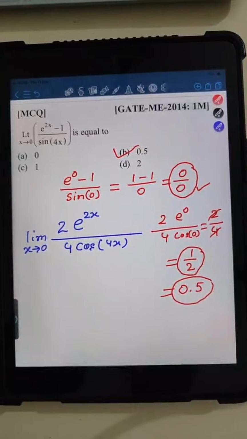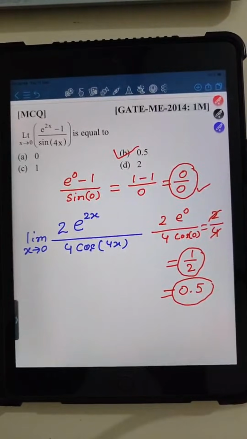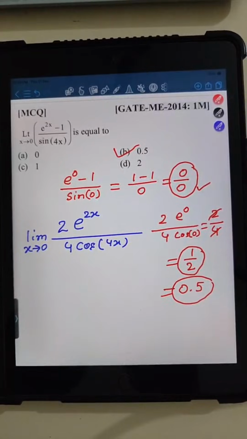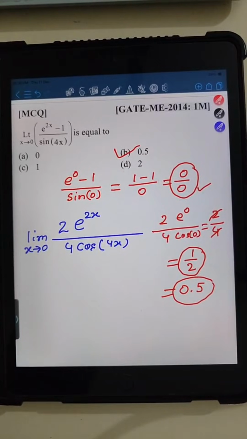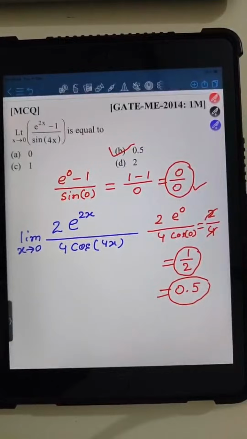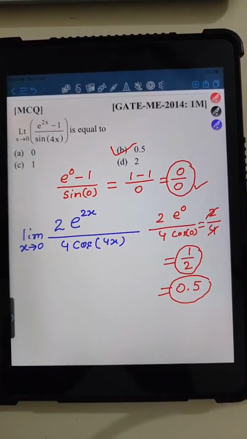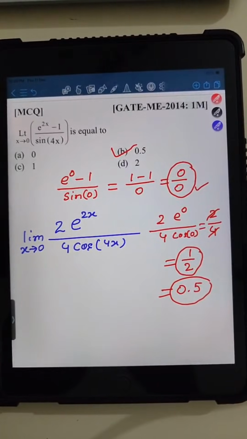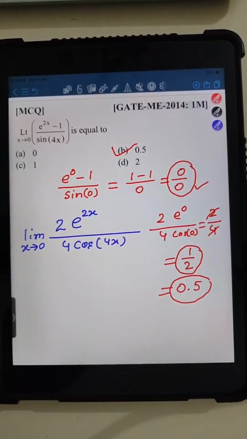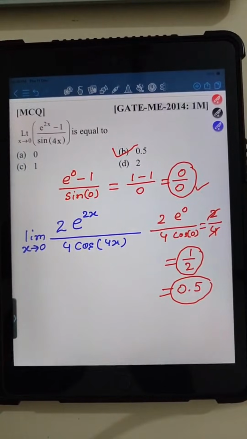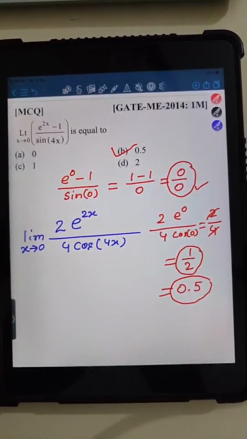Anyone can respond because I'm not seeing any comment. Is my voice clear? I'm not seeing any comment. Can you confirm that my voice, audio and video is clear? Because I am not able to see any comment. Is my voice and video clear?